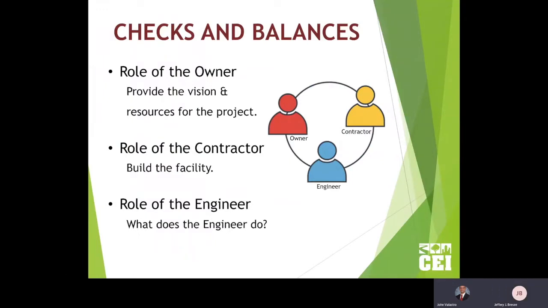Okay. Well, we've been talking all the way along here about in a construction process, there's the owner, contractor, engineer, and typically people know the owner and contractor. The engineer is a little more unknown, so we wanted to put these together to help people understand that a bit better. What does the engineer do?